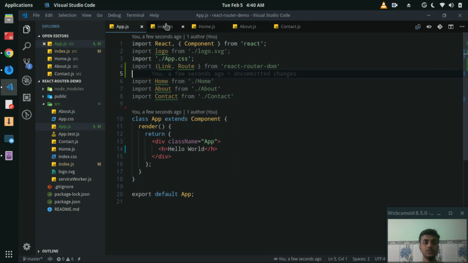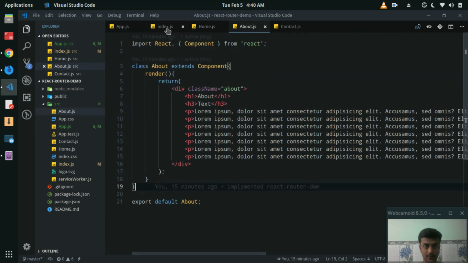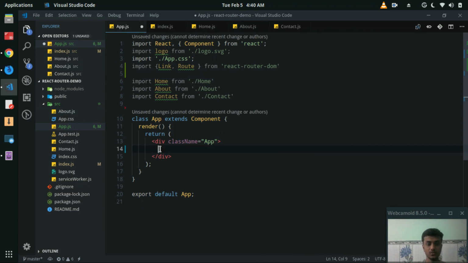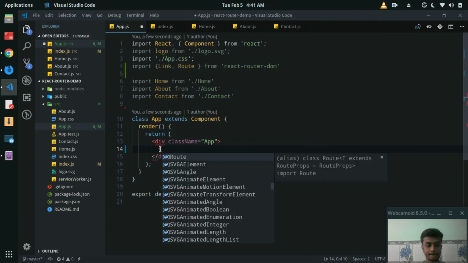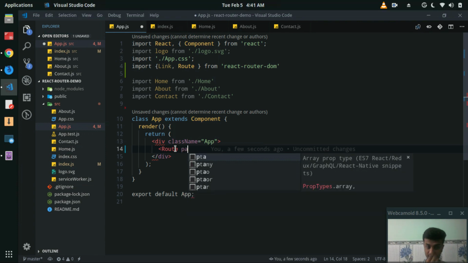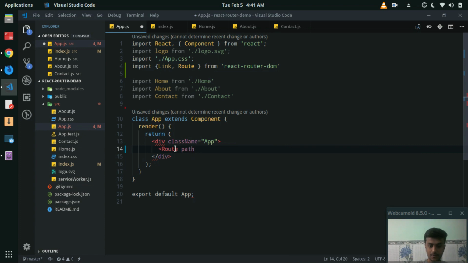So what we will be doing after that, we will first create three routes for the three URLs. So you create a route like this. You will say route, and you will say when the path is, then you will specify the path. So you'll say path slash. So you want to render the Home component when the URL path is slash, right?